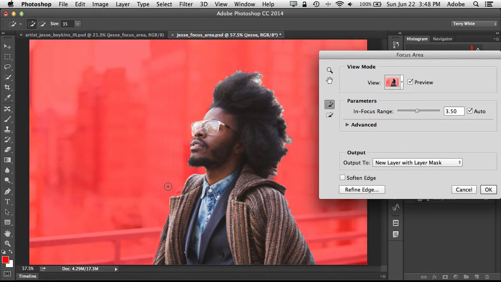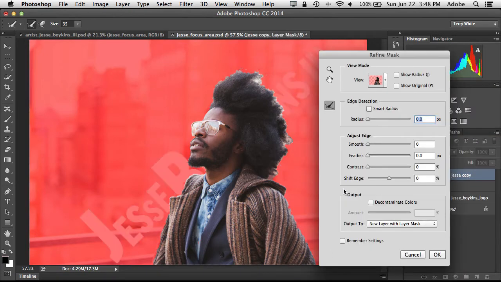And it's in this dialog box at the bottom left. So I can say, okay, great, you got what was in focus. Now I need to refine it with Refine Edge. So I'll click on Refine Edge. And that will bring up the Refine Edge dialog that we're all used to. And I'll first do a smart radius to kind of clean up the edges that should be sharp. And it does a nice job on that. Okay, but now the problem is the hair.